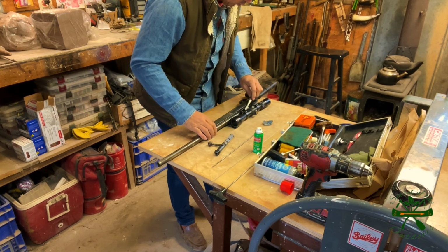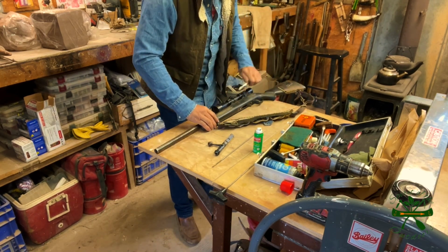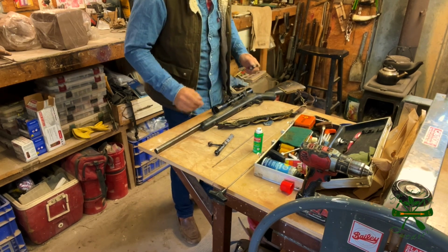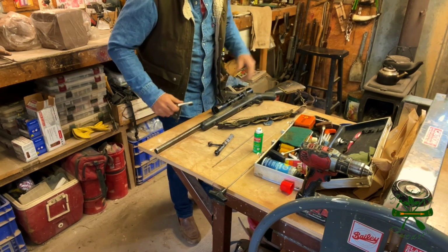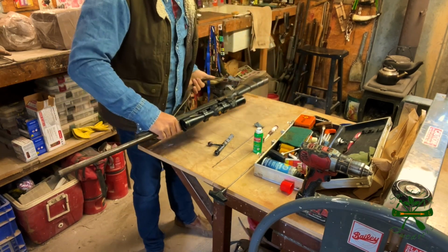And this is an old Savage. It is not what I really like. I'm not a fan of plastic stocked guns. But now for what I do with this one, it is good.